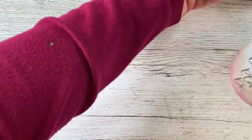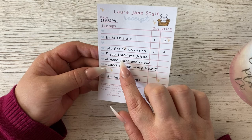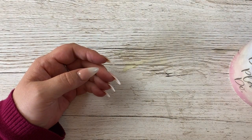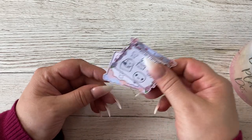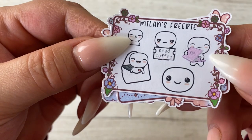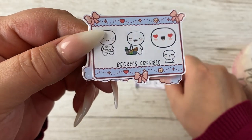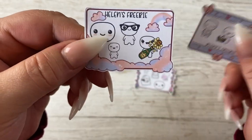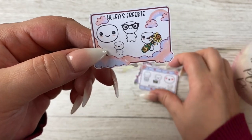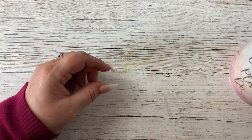So cool. So bless her, you get a little order sheet, and because I liked the hydrate stickers, she sent me a sheet of them. And I did ask for all the freebies so I could show you other people's freebies. So this is Milan's freebie, this is my freebie, and this is Helen's freebie. Look at the little geeky poppet. I'm going to have to see if she does a whole sheet of them, because I like them.